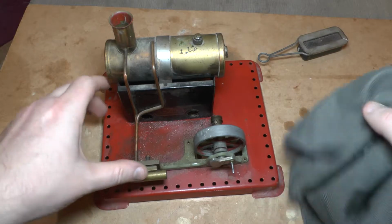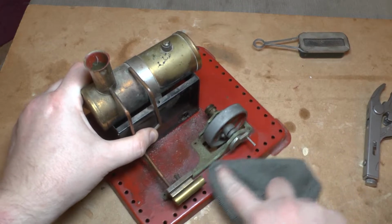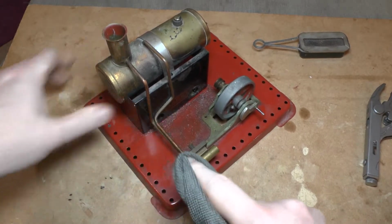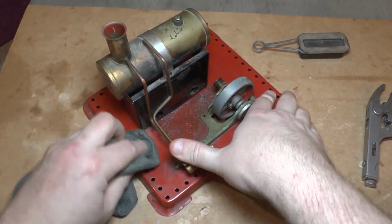Obviously the degreaser has really worked quite well on here, so let's see. I think I sprayed it on most of here, so it should be pulling it all off. Particularly got it in the middle there, and you can see it's really done a good job on it.